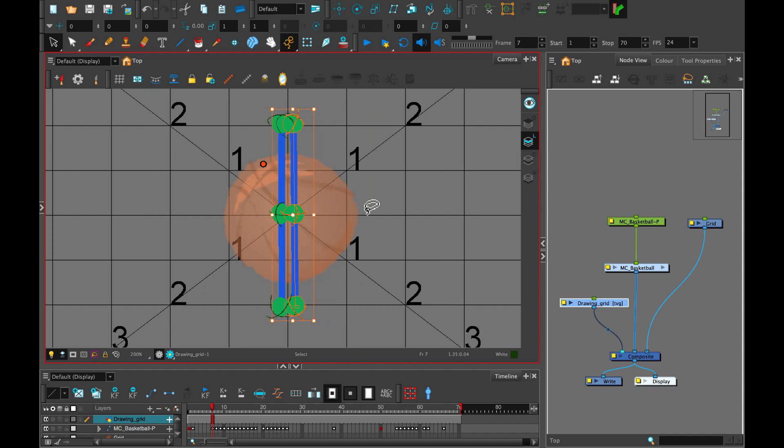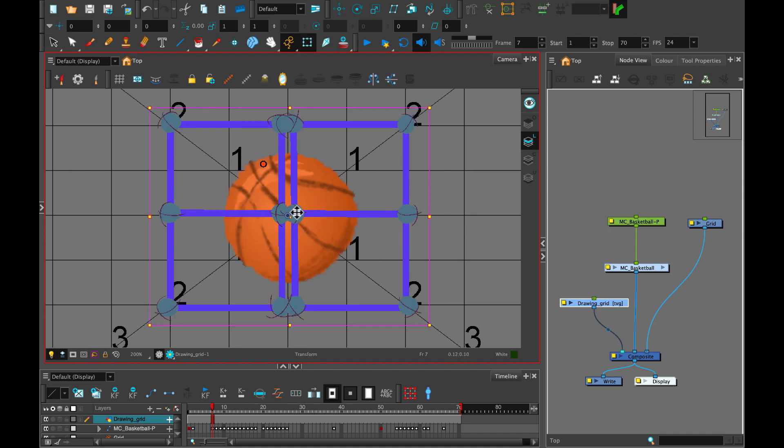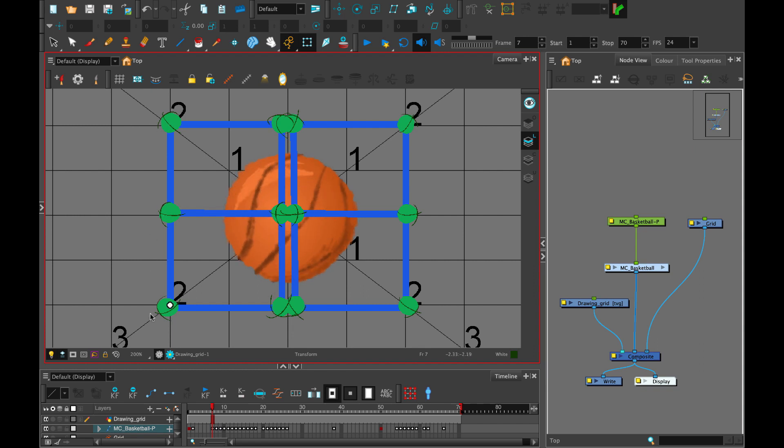So now if I go ahead and move my grid master controller you can see that I have a more appropriate outline of where my basketball can move to. And now you can see that even though I've set only six key poses and six flipped key poses on the right side, I can actually throw my little cursor anywhere in between and that gives me the ability to create a 3D looking model with quite a bit of depth. And if I trace the outside it's going to look like my basketball is just spinning around in a circle.